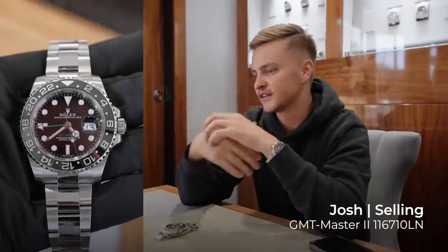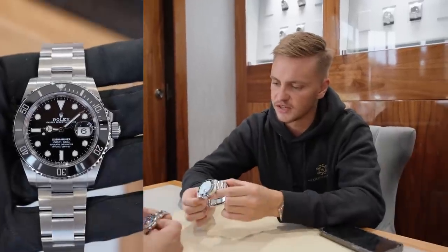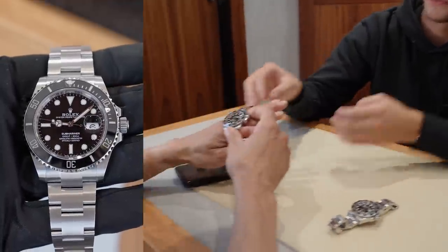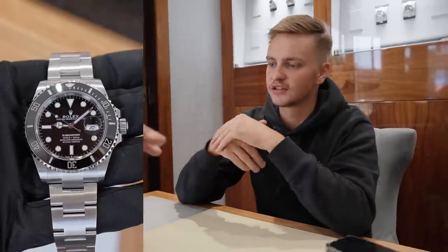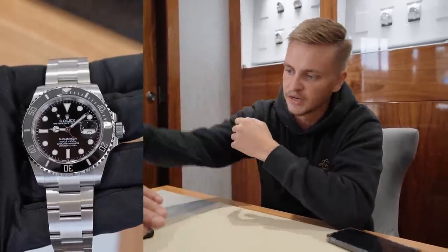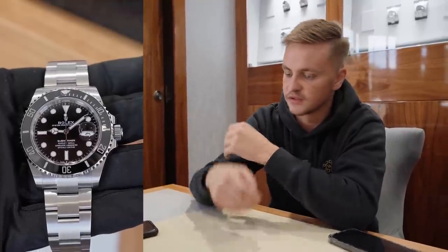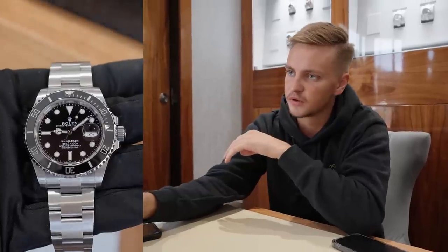A lot of people that come from Brighton think this is too small, but once you start wearing this, it's actually not. And then this is the 41, but this is going to sit very similar to that anyway. Let's just try that on because it's a little cleaner looking, isn't it? It's just a classic. So the main difference you can obviously tell to just the naked eye is the polished centre links of the GMT. This is satin brushed, and then the bezel is slightly different. You've got the full GMT functions on the bezel with this, but other than that they're very similar. Price points, you're looking around 2K ballpark for one of these.